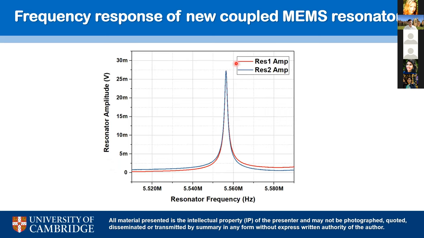By resonant peak width, are you asking about the bandwidth? Let's see, the half width maximum, or in a log term, what's the width change? For this one, I didn't exactly calculate the change, but the initial Q factor was about 3000, considering the 5.5 megahertz and the 3 dB bandwidth. I didn't calculate it after depositing particles onto the resonators. I see. So the Q factor changes could be another indicator. Yeah.